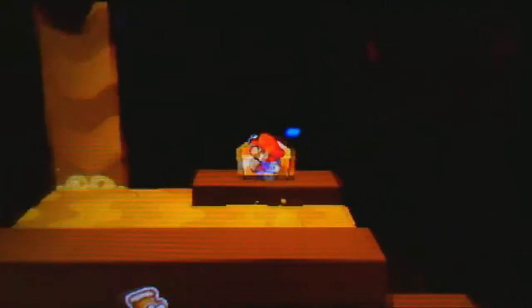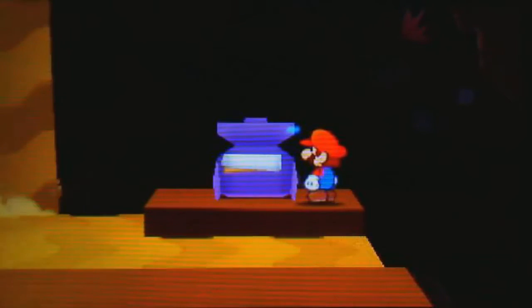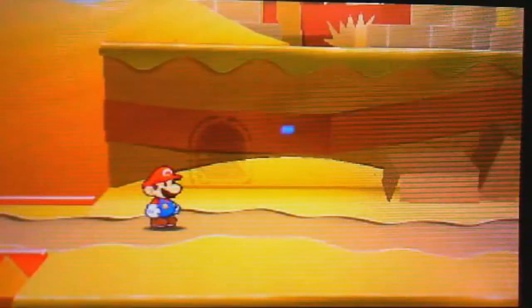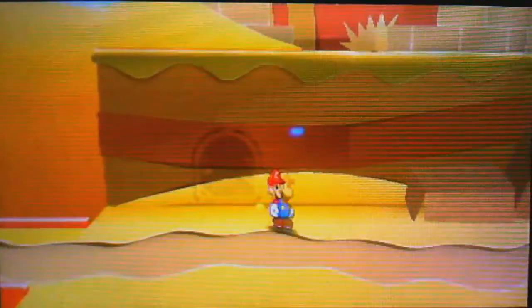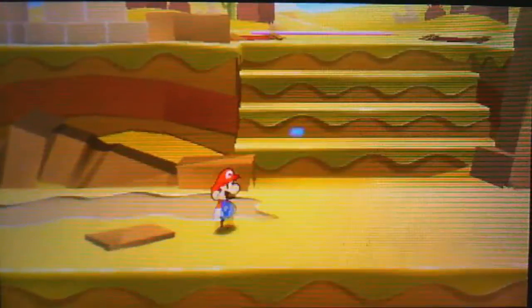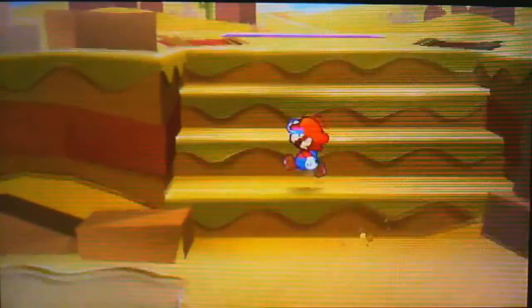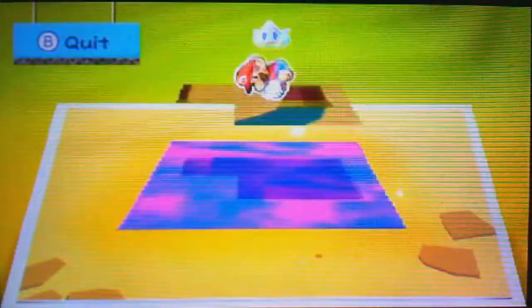Come up here, and here's the final piece to open up Drybake Stadium. Yep. Oh, look. Secret door. Hold on, anything over here? Looks like there's something hidden through here. Yeah. So jump up here, go open up Drybake Stadium, close your eyes, and get your pieces.